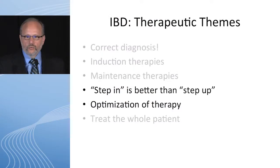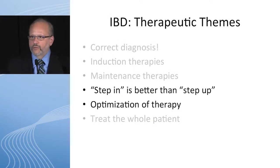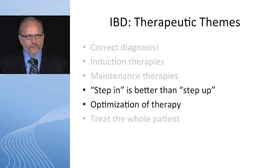So induction therapies such as steroids, anti-TNF therapies, somewhere in between I think is methotrexate, and then the therapies that take longer to work such as the thiopurines and now vedolizumab. We also used to think about this fakakta pyramid, which I never knew what that was. It was wider at the bottom and more narrow at the top, but you had more agents at the top than you did at the bottom, and it never made any sense, and that's because it was probably wrong, right?